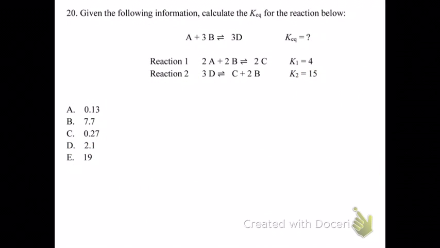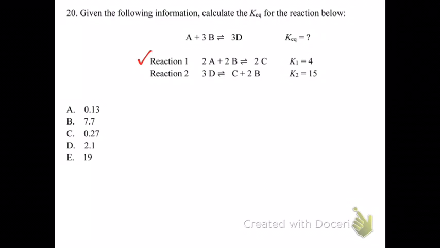In this problem, we need to manipulate two different reactions and somehow combine them to get an overall reaction, which is what we see right here. The first thing I always like to do is see if in our reactions, reaction 1 and 2, the reactants and products are on the correct side, where we're trying to find them in our overall reaction right here. So, if we look at reaction 1, we'll see that A is a reactant and B is also a reactant. Well, in the reaction that we're striving for, A and B are both reactants. So I think in terms of what side of the reaction they're on, this one is good so far.